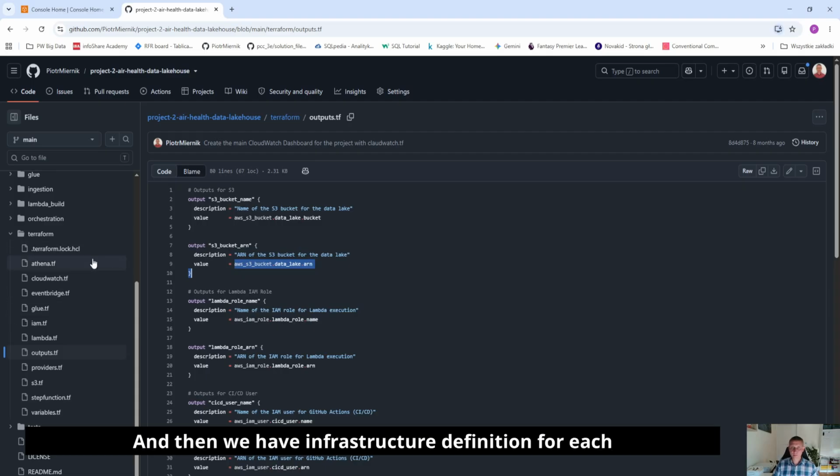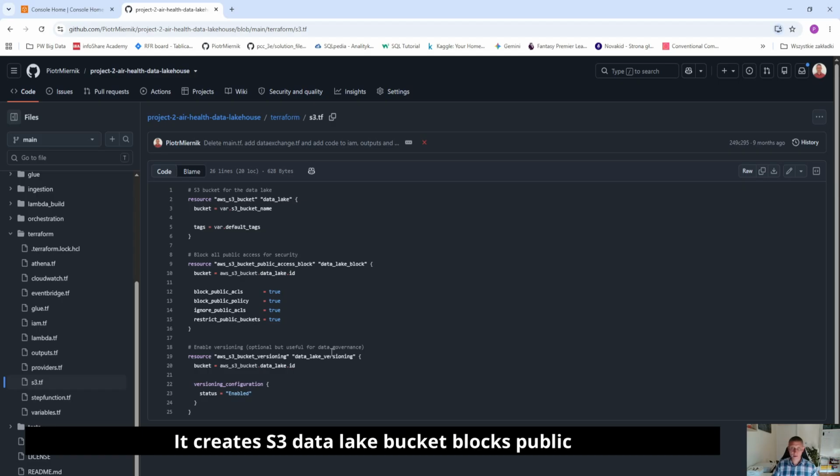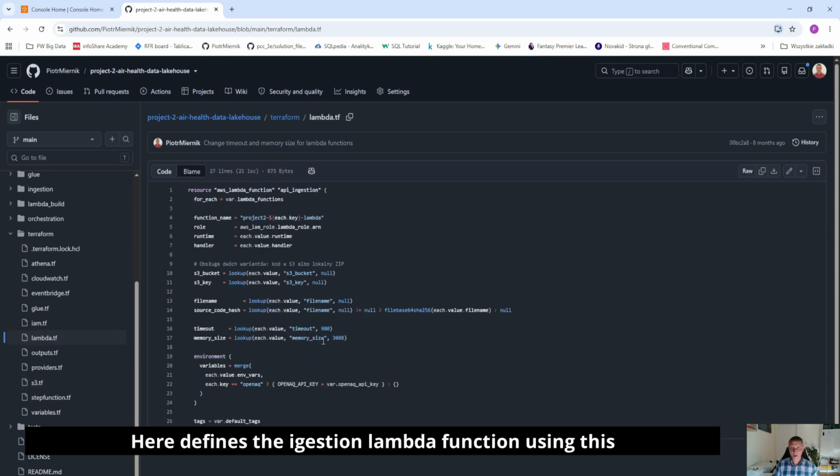And then we have an infrastructure definition for each service. For example, the s3.tf file creates the S3 data lake bucket, blocks public access, for example, and enables versioning. We have the lambda.tf file. Here it defines the ingestion Lambda function using this for_each pattern.